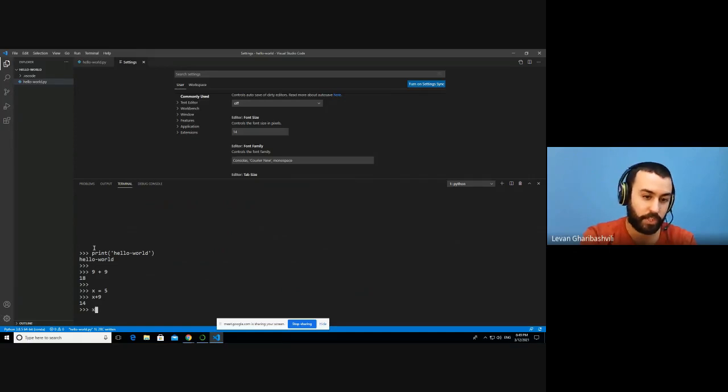And you can also change this variable. So let's make it 9 now. And if we run the same thing, now it will be 18. And another thing you can do is, for example, x equals x plus 5. So our existing x and plus 5. And now we can check our x, which is 14. And you can also do that more easily. We have a shortcut for that, which is x += 5. And this is the same as this.